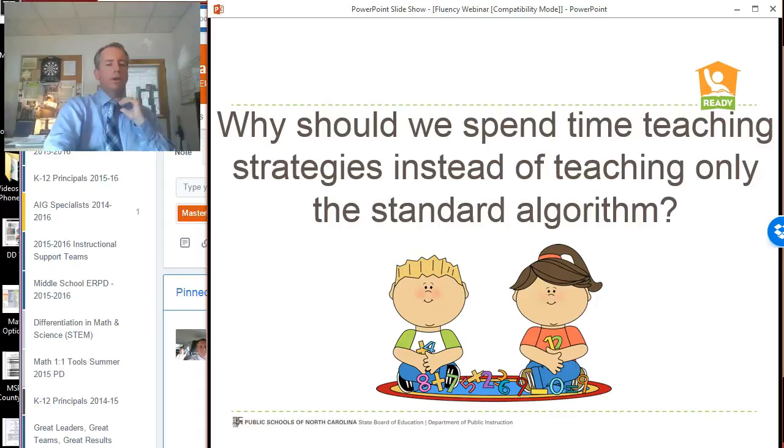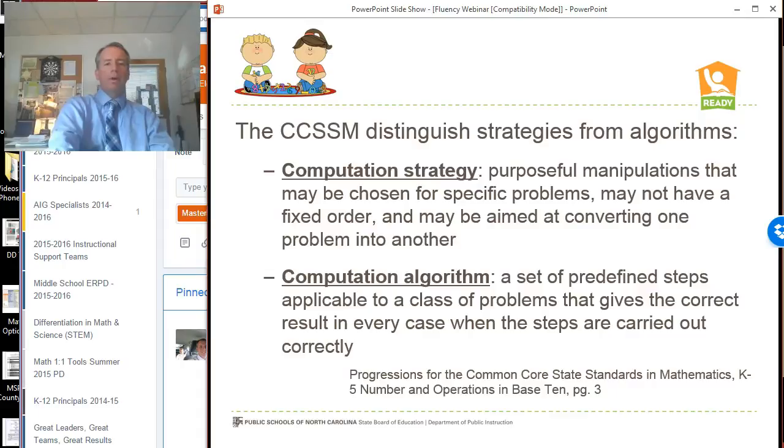This question comes up fairly often. Folks, in their honest moments, and I was probably one of them at some point, say something like, "Come on, it's so much easier just to teach them that 4 plus 3 is 7. True. And that it's so much easier if I teach somebody that 10 plus 8 is 18. Can't they just memorize the simple facts and then we can just move on?" What do you think? Can they? Do kids memorize them? Do they remember them? What about the standard algorithm?